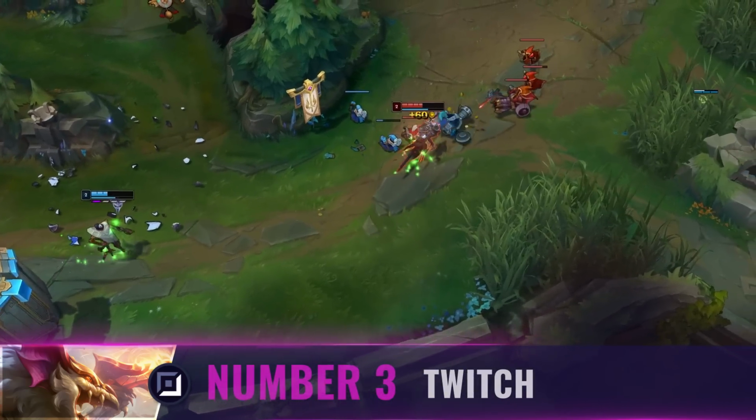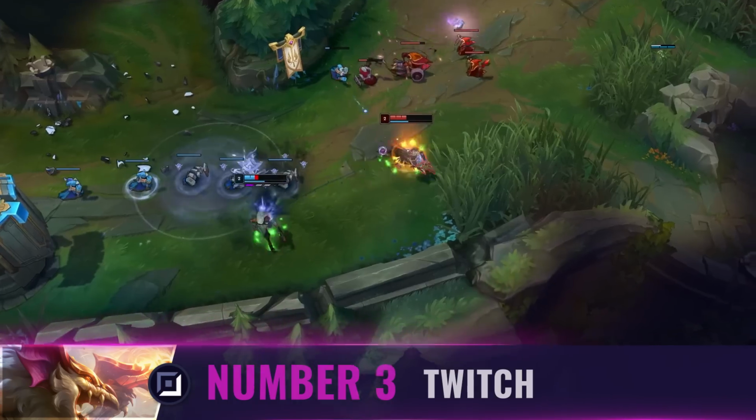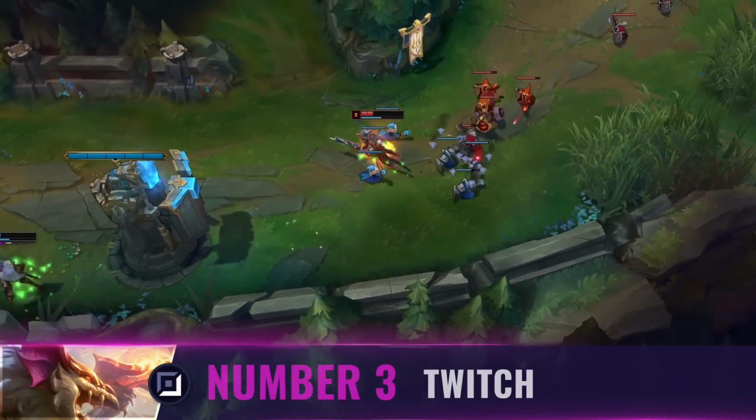When a Twitch has those items in the mid game and he opens up on an enemy team with his ultimate, the AoE damage and burst he can deal is incredible. And if he has those mechanics too, this champion can carry a huge amount of games.